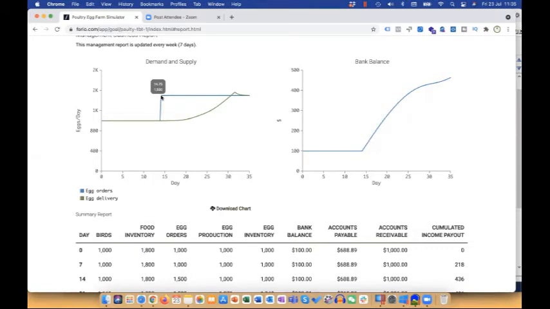So the egg orders are external. This is the challenge that we put into the simulation. We said, okay, the egg order rate is suddenly increasing. Let's see how we can manage to produce more eggs quickly. And you see that we were overshooting a little bit, but now the number of eggs that we can actually deliver is limited by what our distributor is going to buy from us. Was that your question?